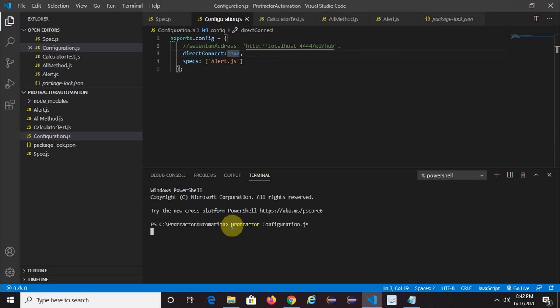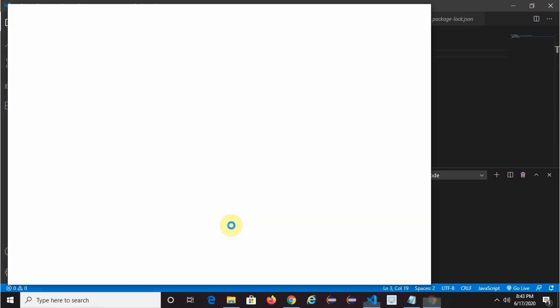Okay, so I have started the execution. It has started, it is opening the browser, it should hit the URL.